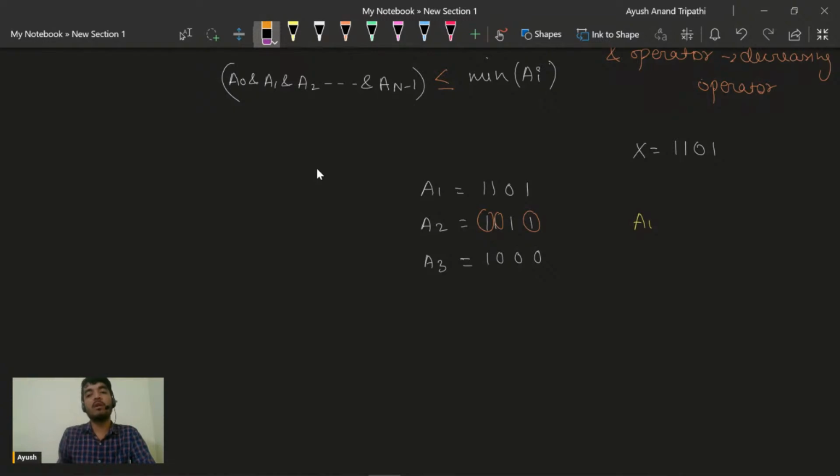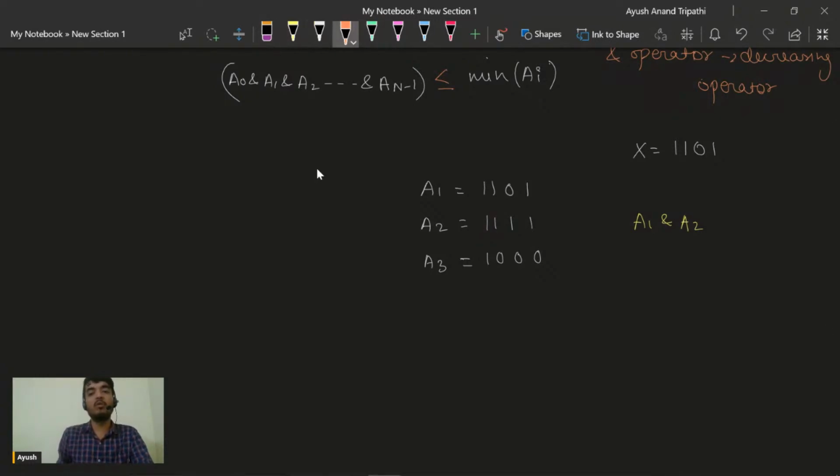We know the AND operator is a decreasing operator, so it will always return a result lesser than or equal to the minimum element of the subsequence. So I will also include A2. Then we move on to the next element, which is A3.